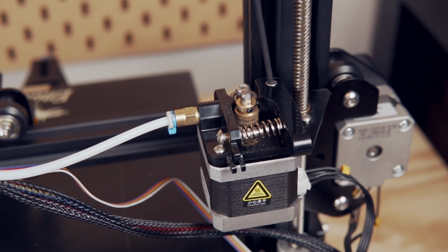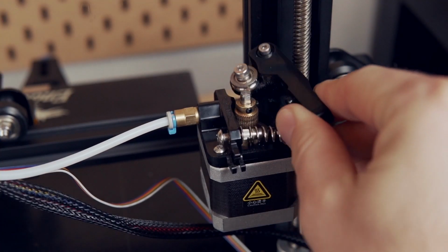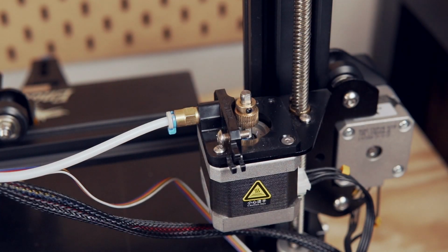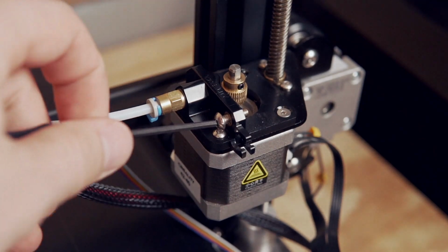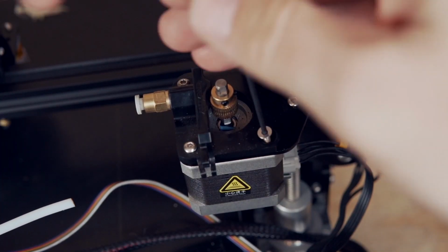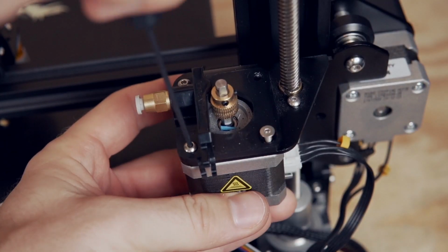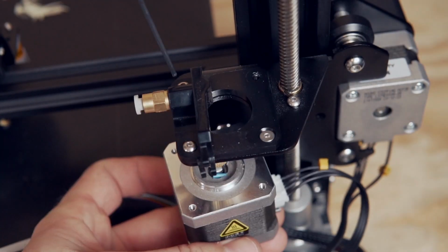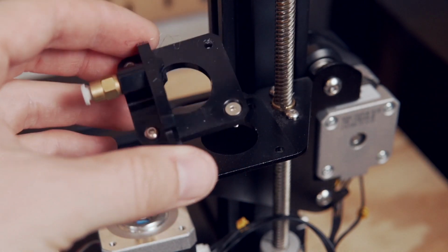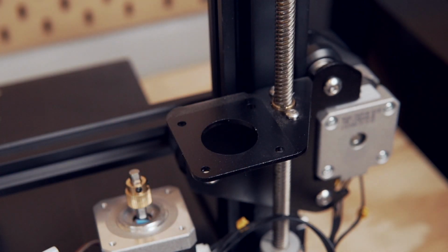After that, we need to actually unscrew the extruder because the only thing we're going to be keeping from our previous extruder is that stepper motor. I start off with the tension arm and then the adjustment screw for the tension. And lastly, the other three screws that are holding that stepper motor in place. Make sure when you get down to the last screw, you have one hand under your stepper motor so that it doesn't fall out. And you can go ahead and place the motor off to the side and remove the old extruder.